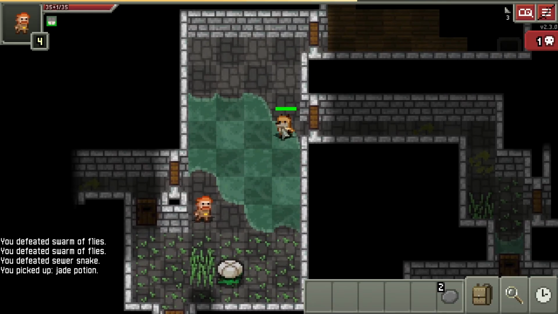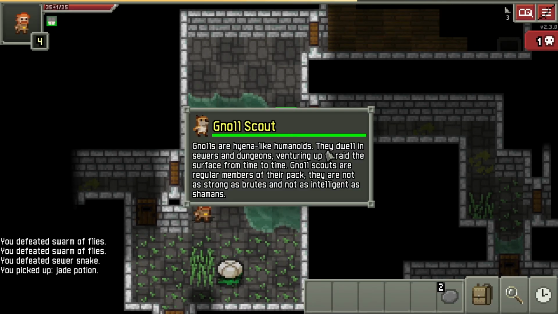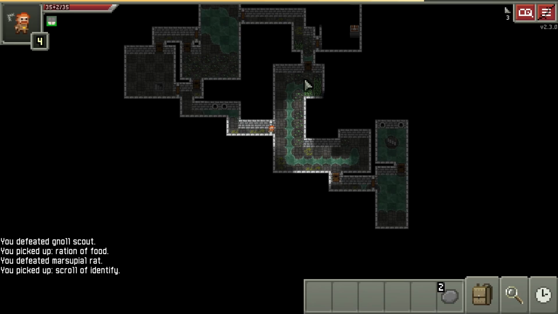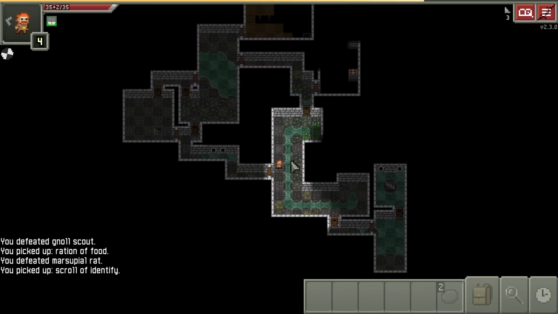Here we find a gnoll. If we examine the gnoll, it doesn't say much special about them. Basically, they're just strong rats. It looks like we're done with this floor. Take a little look around. And we have this room left.